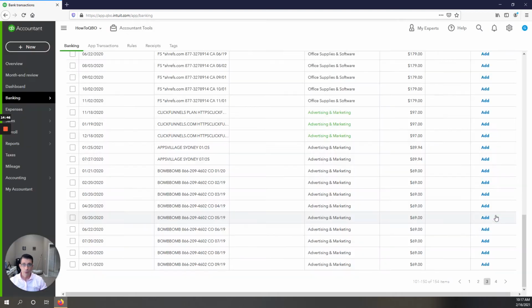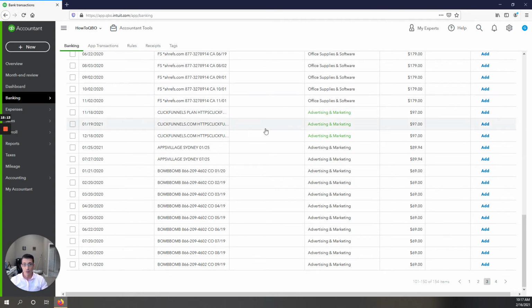And now what is QuickBooks going to do? It's going to start to think. You see, notice it went from black to green. Well, wow, why is that? Because it starts to think for you. It's like, wait a minute, I'm beginning to see a pattern. So once you see it's green, that doesn't automatically mean that you should start accepting it like that, because QuickBooks is basically just starting to think for you, but it'll still trip up. Just because you see it's green doesn't mean good to go.